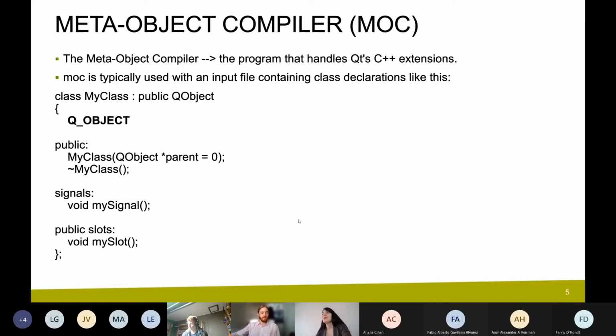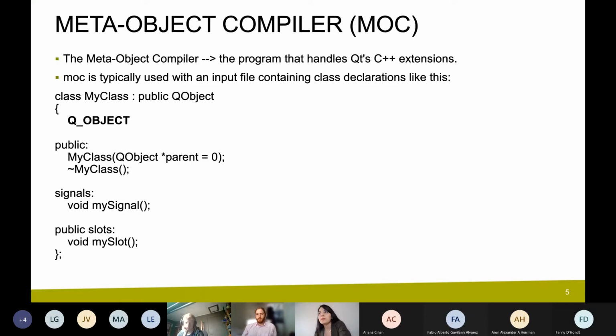Okay, so when we have a Qt class, that Qt class has a structure similar to this one. In a Qt project, we have a meta object compiler, the program that handles Qt C++ extensions. We know that we have a compiler in C++ that will translate our program into machine language.